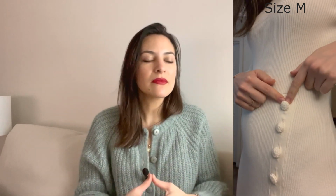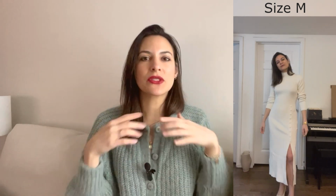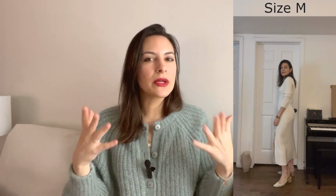In the last piece, I don't have any more because I returned it, and I'm going to talk about it real quick. It's the Harper dress. Sadly, I didn't really like this on me. I have the black one and I love the black one. I think it's a stunning piece, like a statement. It's gorgeous. I can't say enough how much I love the black one, but the white one, everything was wrong on me. I didn't like the white color on my face, especially because it has a longer color. So it didn't really look nice.